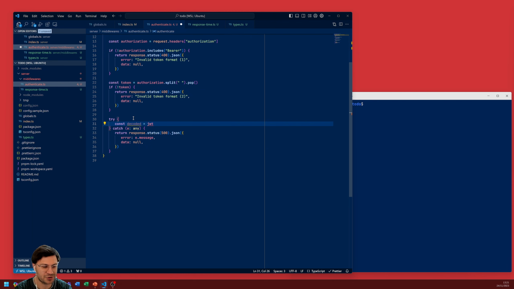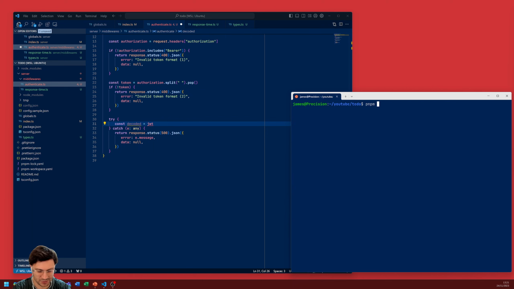So we'll use JWT here. So we need to add a new package called JSON Web Token. So we want to do add to the server JSON Web Token. And that should now install.